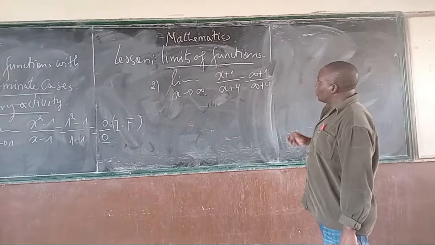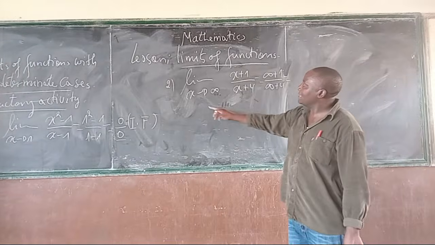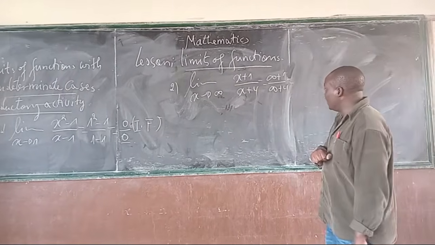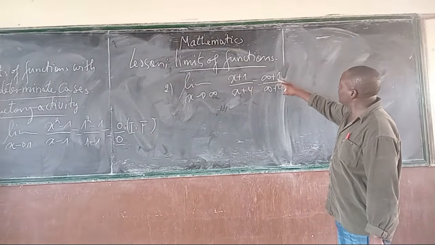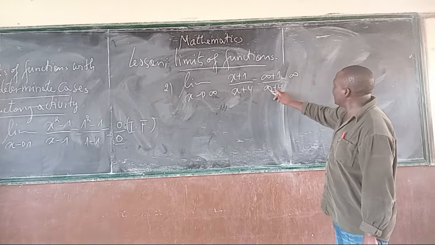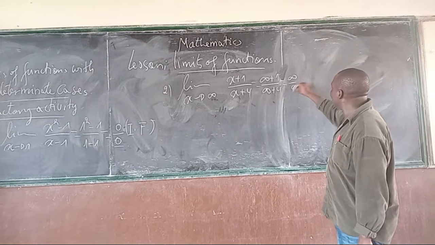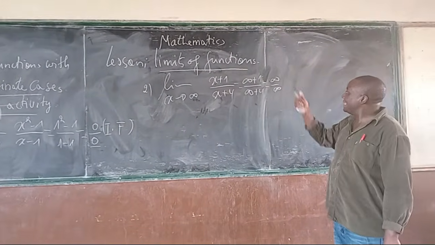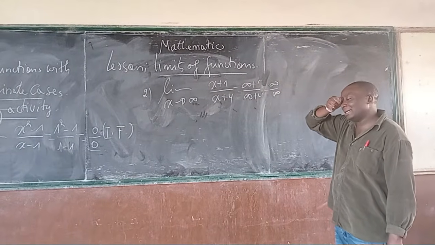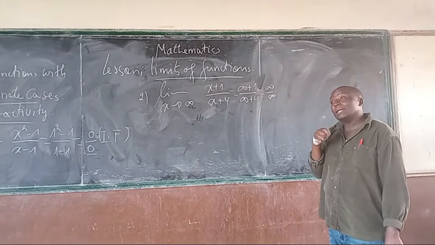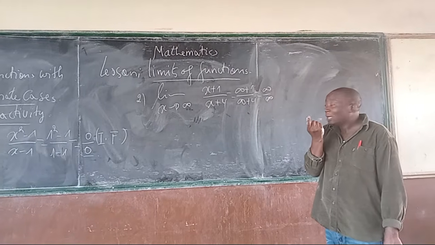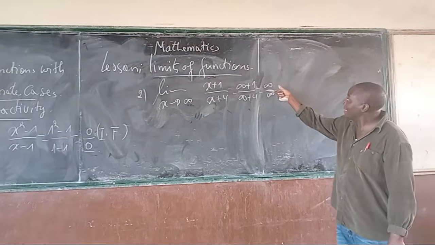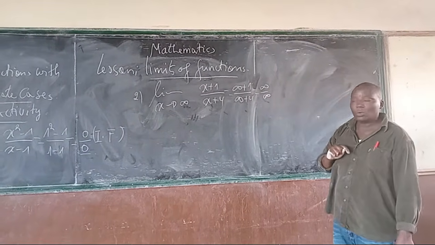To do this where x approaches infinity, teachers, you must know the properties of infinity. Infinity plus a number gives infinity. Again, infinity plus 4 gives infinity. You have infinity out of infinity: the greatest number divided by another greatest number. But don't forget, you don't know the exact value of that greatest number. Don't say infinity out of infinity equals 1.